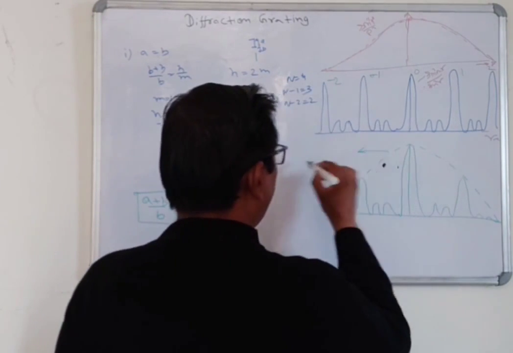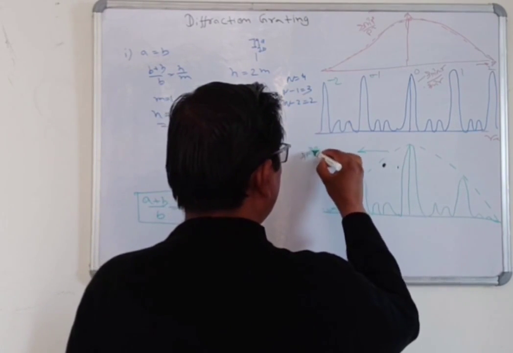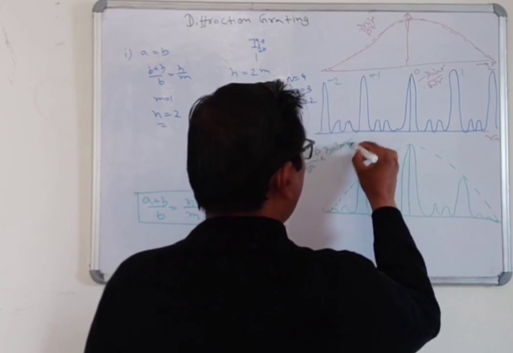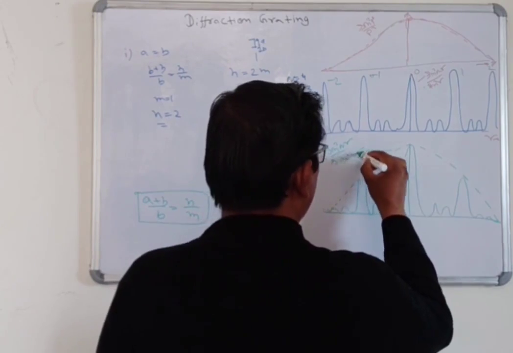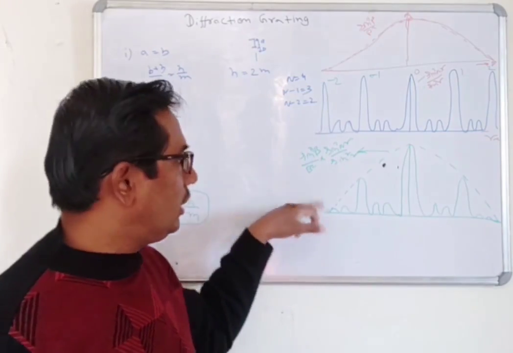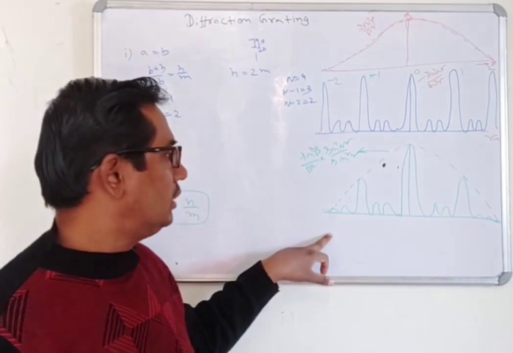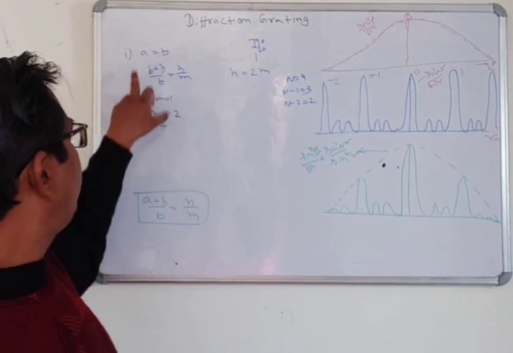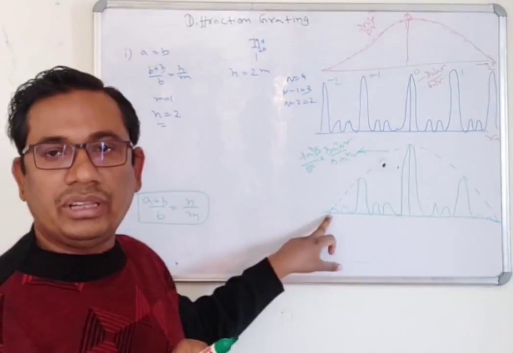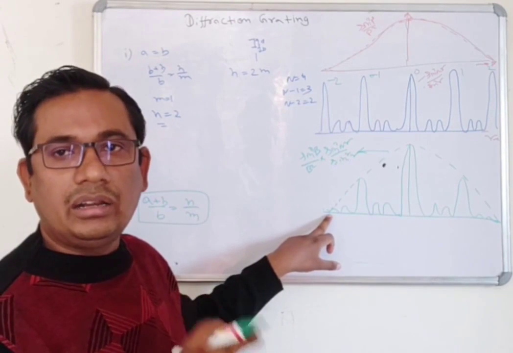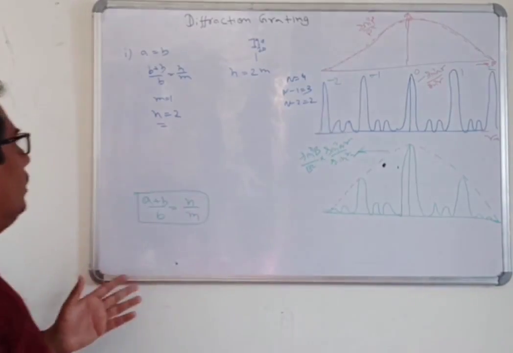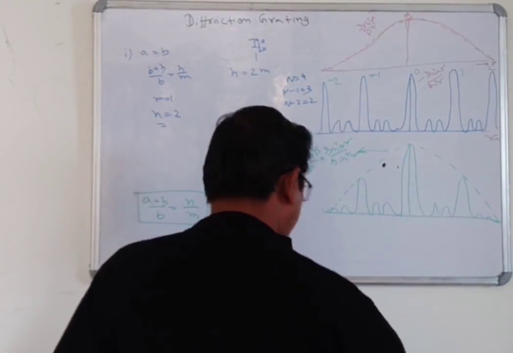This is a plot of sin²β upon β² multiplied by sin²Nγ divided by sin²γ. All of you know that the diffraction pattern behaves as an envelope on the interference pattern. Also, you can see the missing order: the second order of principal maxima will not be seen in a grating or spectrum of an N slit. Similar for other values of a and b.